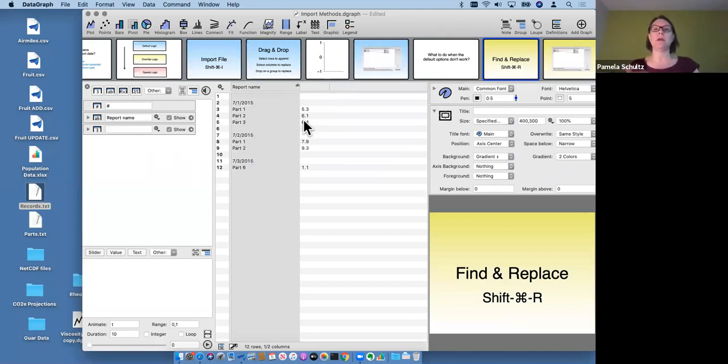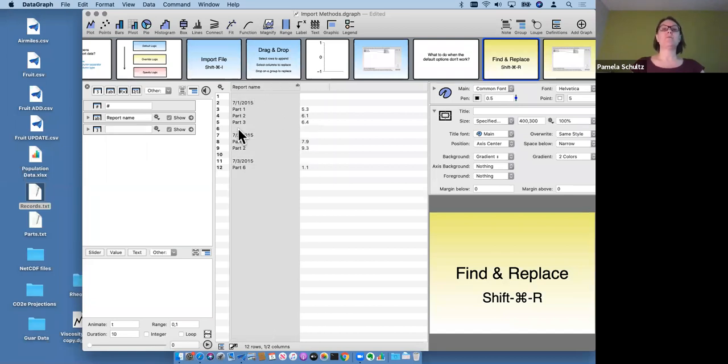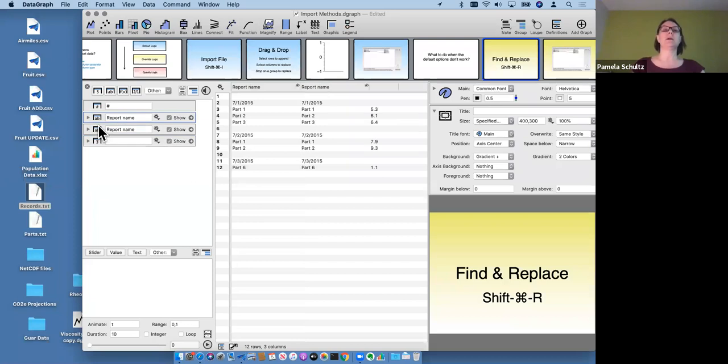Again, some of these manipulations we can do within the data table before we even get into some of the more sophisticated approaches. So right here I have this column report name, and I want to separate the data on the part from the date column itself. The way that I would go about doing this is to make a copy of this column. I use the clone functionality all the time: hold down the Option key, click the column, drag it, and we get the plus symbol that shows you an exact copy of this column.